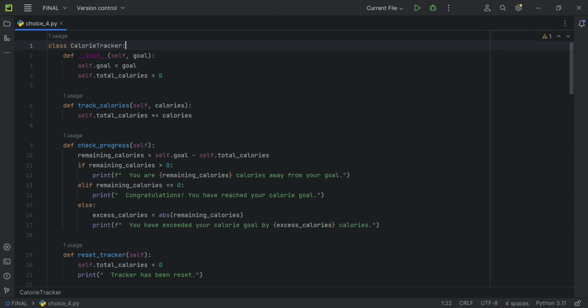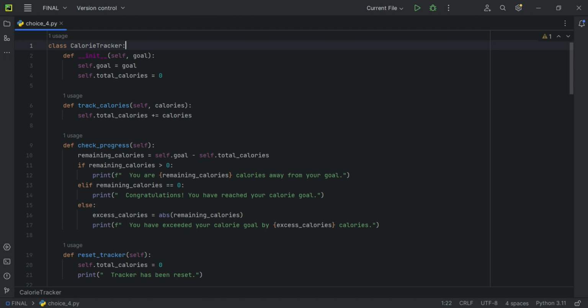Track calories with the parameters self and calories. This method takes the number of calories consumed as input and updates the total calories attribute of the calorie tracker object by adding the consumed calories. Check progress. This method calculates the remaining calories to reach the goal and prints a message indicating the progress.